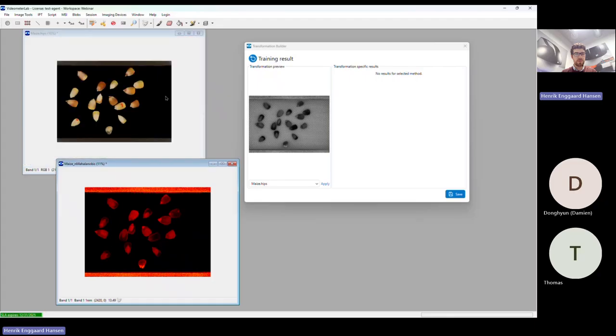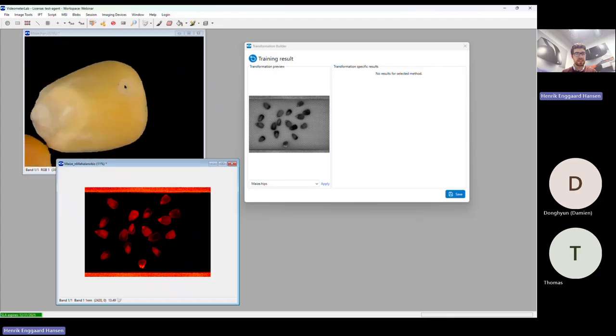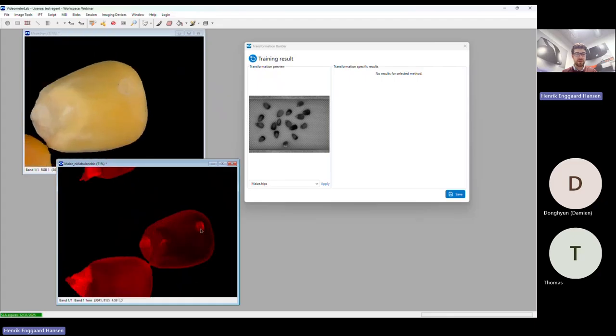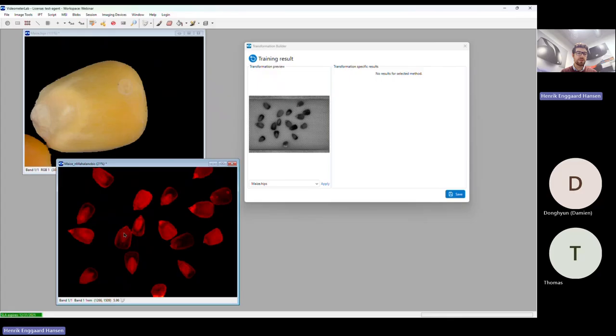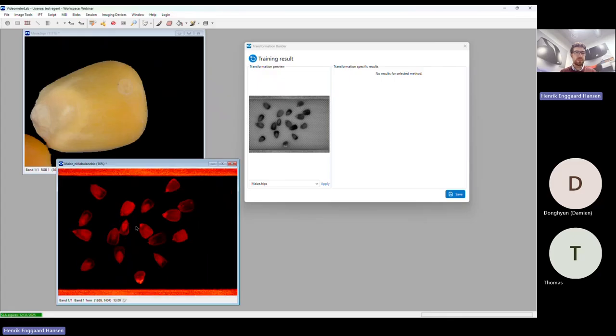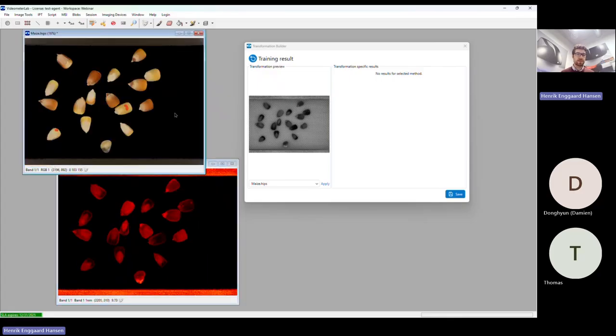But we also notice, for example, on this seed there's a little blemish, and that is also getting highlighted. So it's also something that could be an interesting method where you know a little bit about the surface properties to look for something interesting in the surface. But we'll also look into a different method for that. But I just want to say that sometimes it can be good to use the Mahalanobis distance also to explore data.